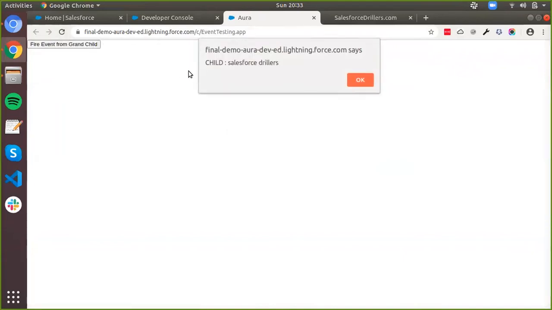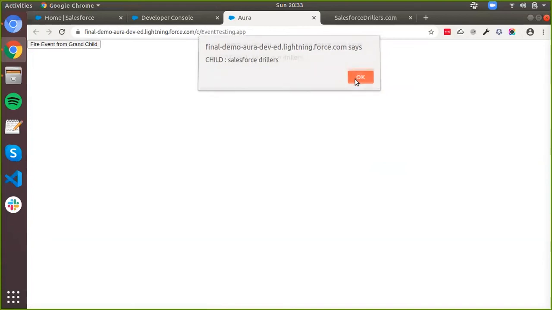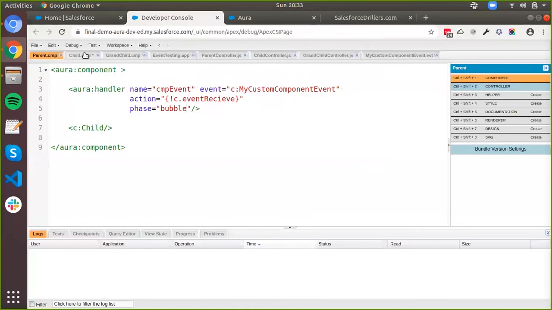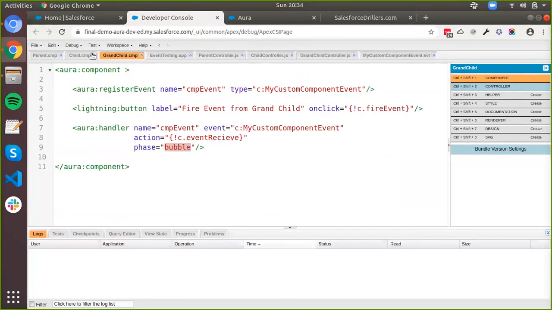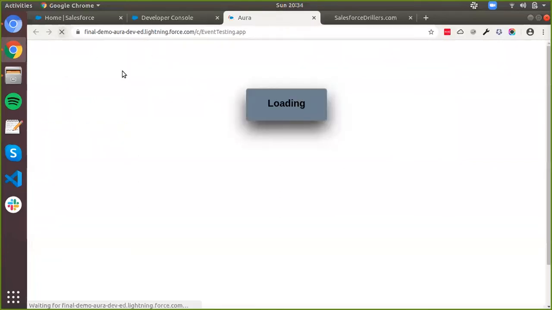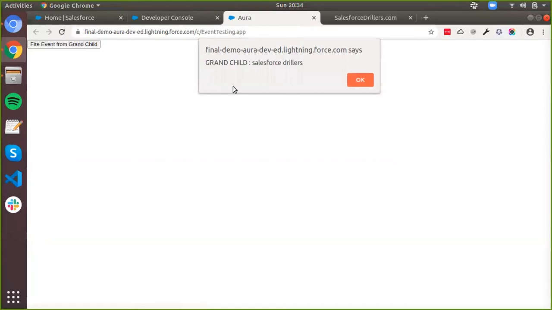It'll again work with the bubble phase, that is going from bottom to top. Oh, I think we only saved two components. Okay, that's why it was a little weird. But okay. Now it goes to the grandchild, it moves upwards to the child, and then to the parent.